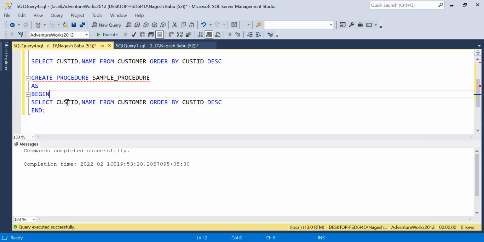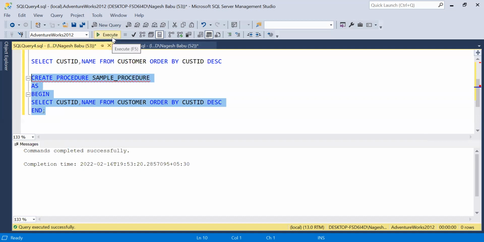And how do we execute the stored procedure? To create the stored procedure, we write the properly syntaxed statements and just click on execute. That will create the sample procedure, the stored procedure, for us.